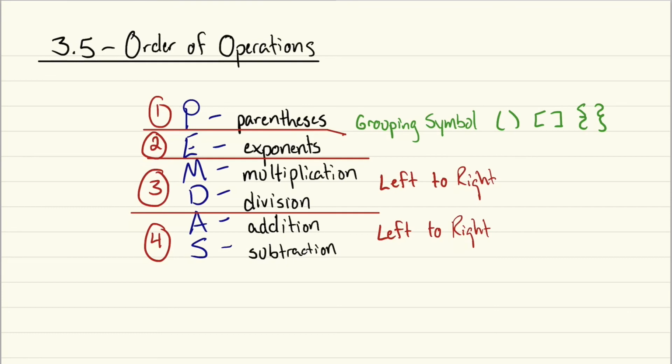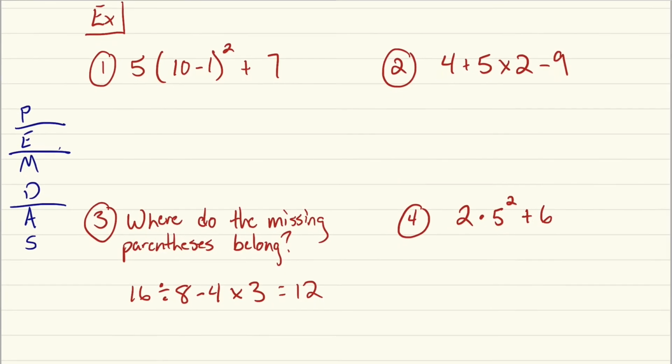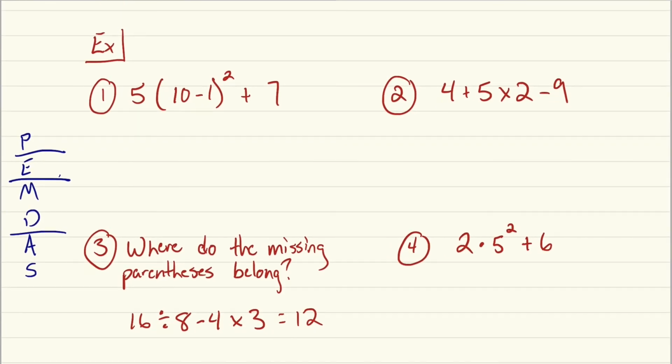So there it is. 4 steps for order of operations. We do anything inside of parentheses first, then we move on to anything with an exponent, then we move on to multiplication and division, going left to right throughout the problem. Then we do everything that's addition and subtraction, again moving left to right through the problem. So let's take a look at some examples. When we bring our examples up here, you notice that I still have our PEMDAS written on the left. We have step 1, step 2, step 3, step 4. That's just going to help us know that we're doing things in the right order and be a refresher for us to solve some of these problems.